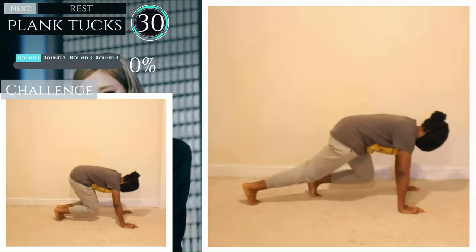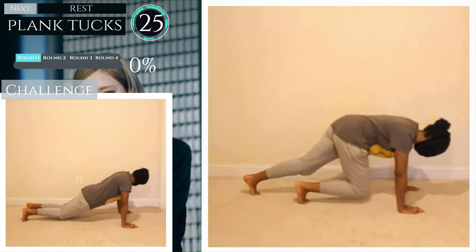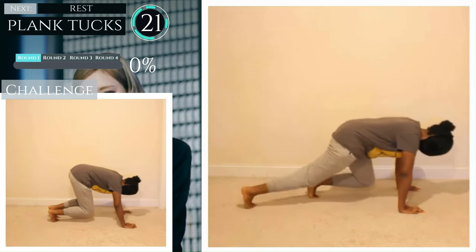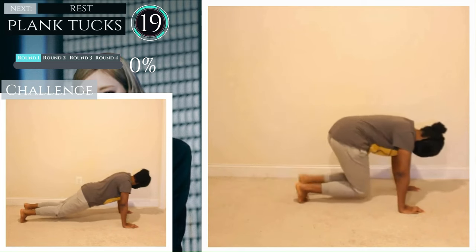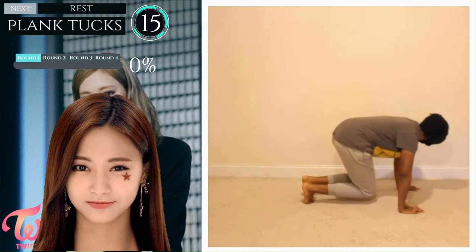Hey there. If you're up for a challenge and want to try the modified home version of this exercise Tzuyu does using her Pilates equipment, then follow the video in the bottom left-hand corner of the screen. If not, continue with the easier version of the exercise shown on the right.